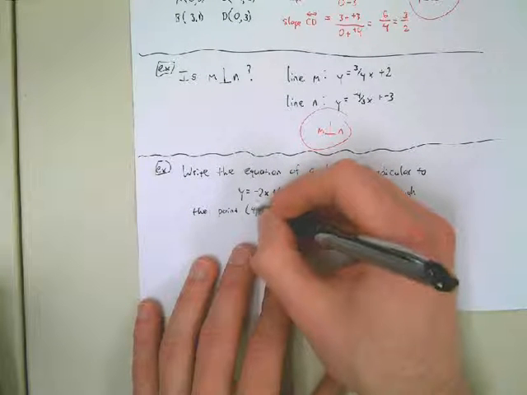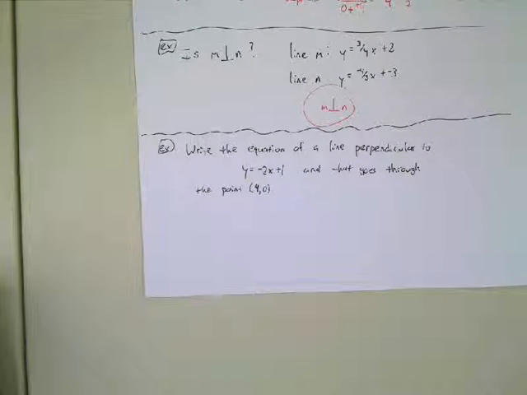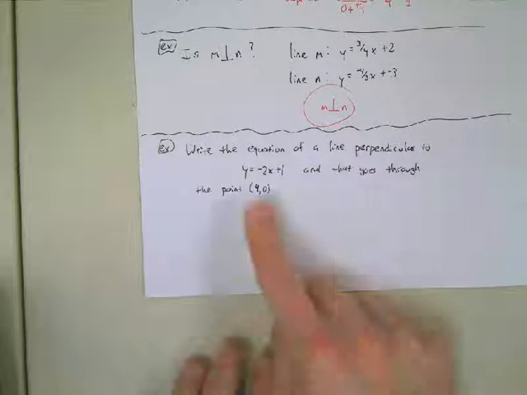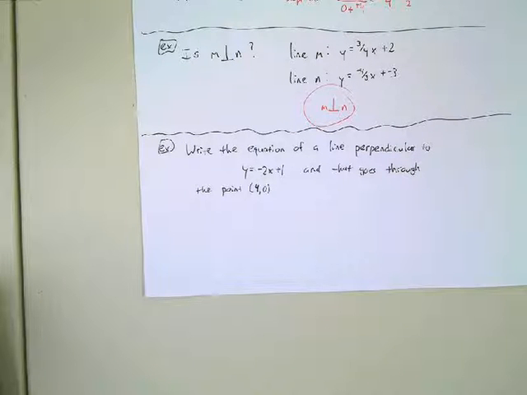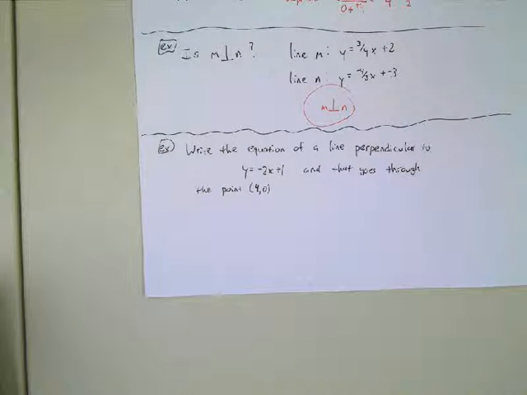Okay, so this is just like we did in the warm-up, right? Where I asked you to write the equation of a line parallel to a given line, and that goes through a given point. Now we're going to write the equation of a line perpendicular to a given line, and it goes through the given point. And again, in geometry, the main way we write the equation of a line is using slope-intercept form. That's the main way we're going to be using to write the equation of a line. I don't really think there's any other time where we will be writing our answers in another form.